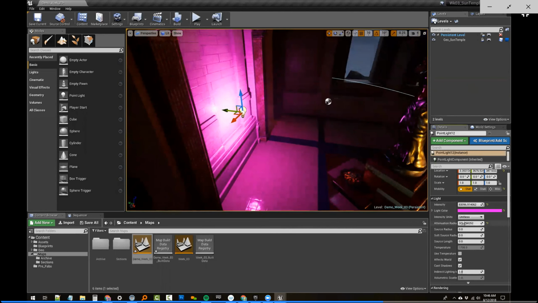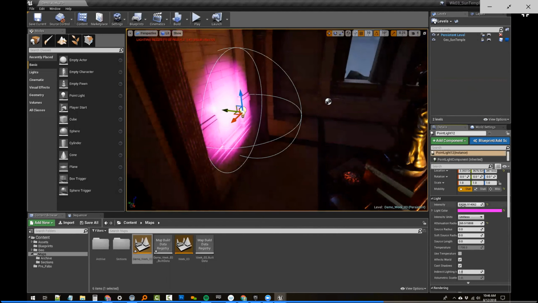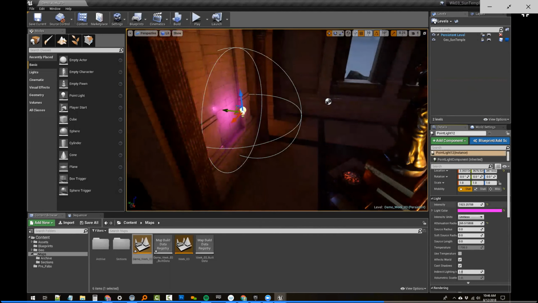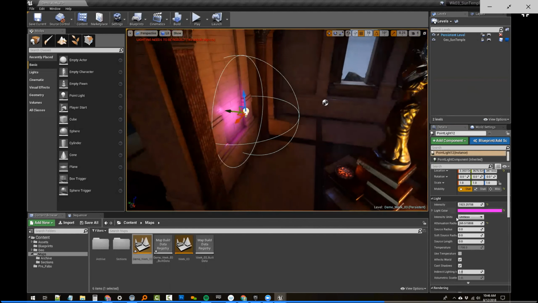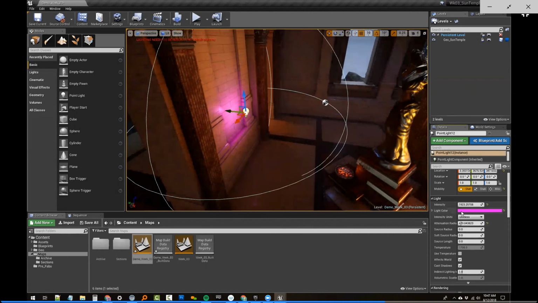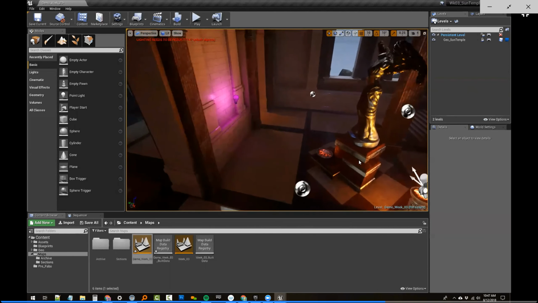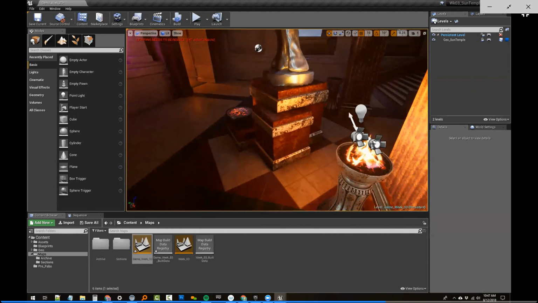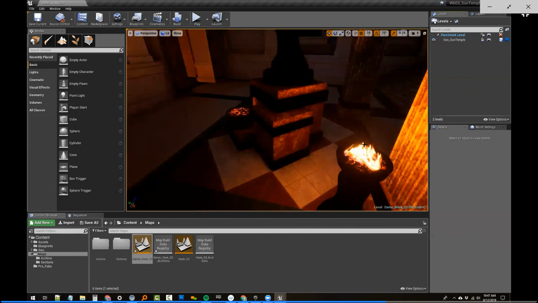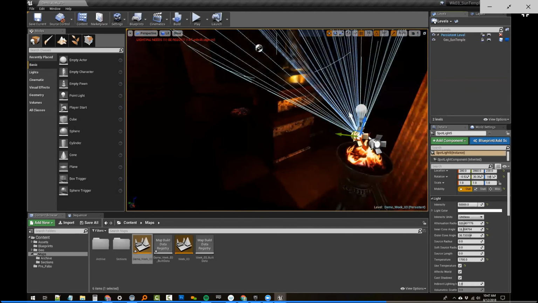Inversely, I can control this better if I bring this in and dial it down. And let's say I just really like that value. Maybe my radius is a little bit too short. But let's say I like that, and then you know what I'm going to do? I'm going to grab a spotlight from over here. That's not what I want. That's what I want. All right.